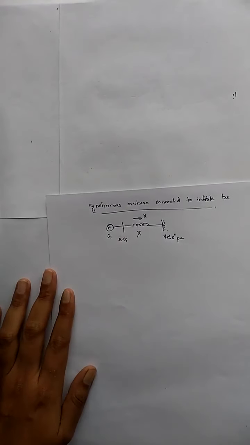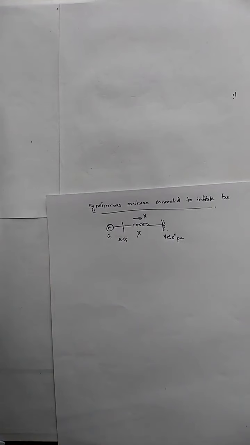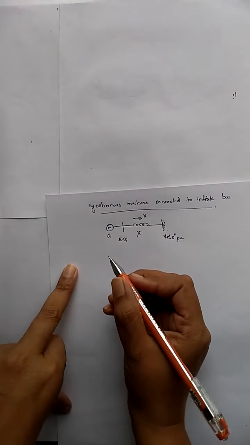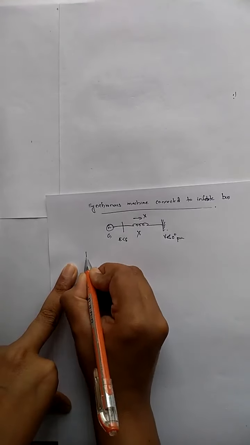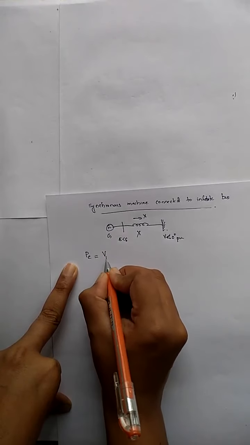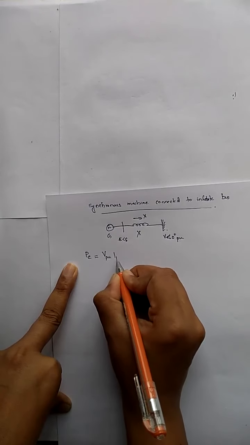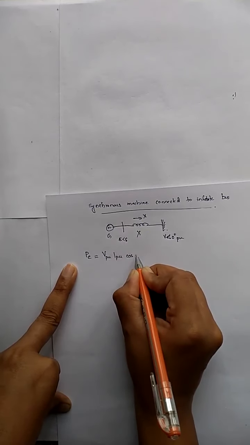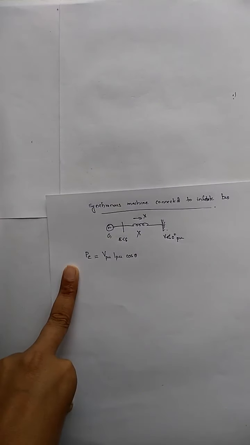We have to derive the power angle equation. The power delivered, as we have already studied in synchronous machines, is EV sin delta by X, or we can write it as P is equal to P max. From the equation, we have to derive the power delivered, or electrical power. I am reminding you that electrical power is equal to V per unit into I per unit into cos theta, or cos phi, if written in per unit value.